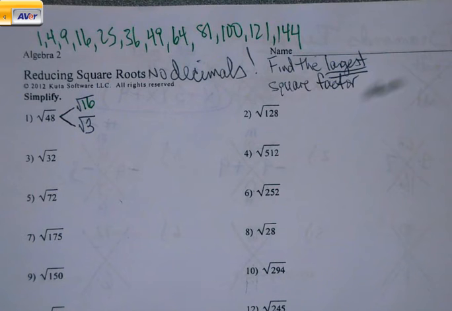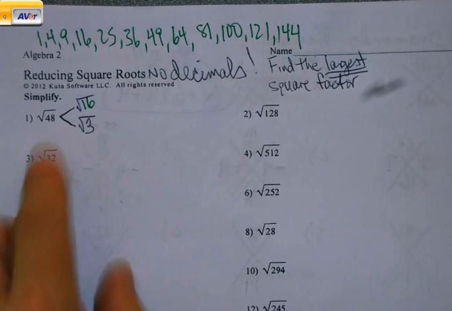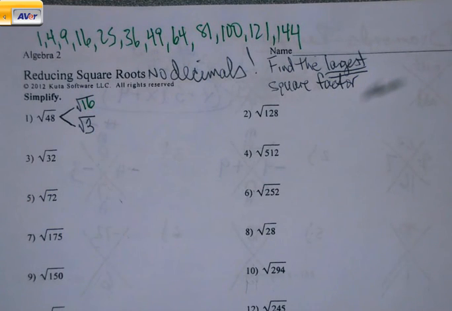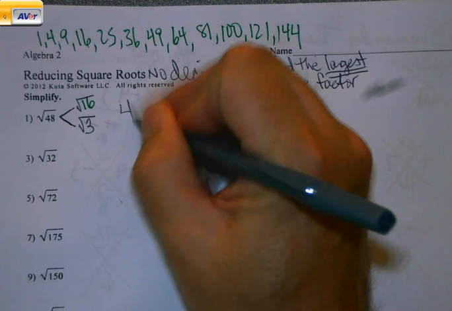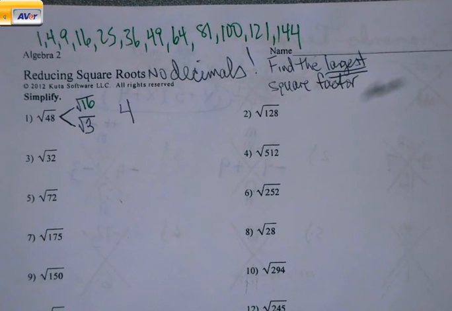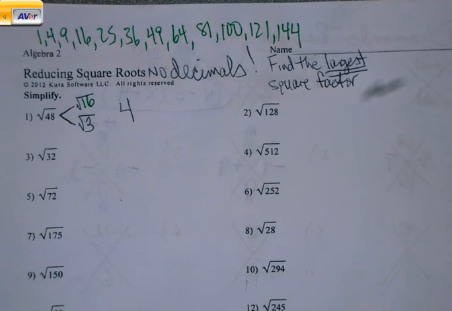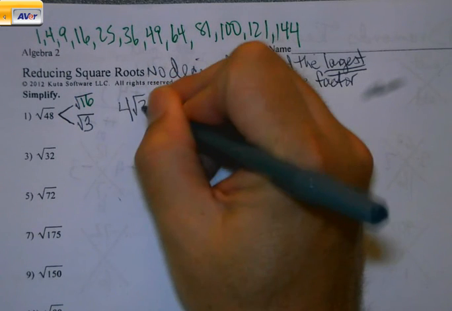And I have this little remembering thing of this to help you a little bit. Okay? I always like to refer to this as radical jail. So, 48's in radical jail. 16 is perfect. Because of its perfect behavior, 16 gets out of radical jail with its new identity, 4. Okay, bad math joke incoming. You get extra credit for laughing at this. 3 is still acting irrationally. It's an irrational number. It must stay in radical jail.